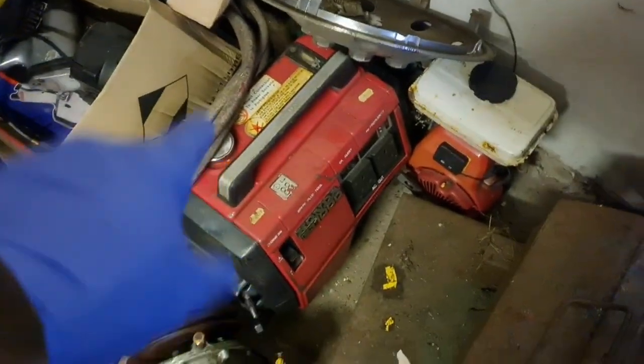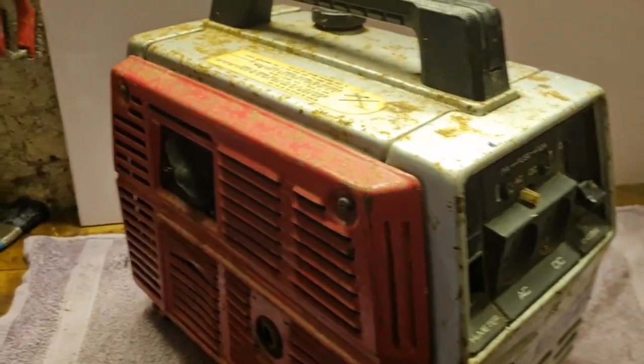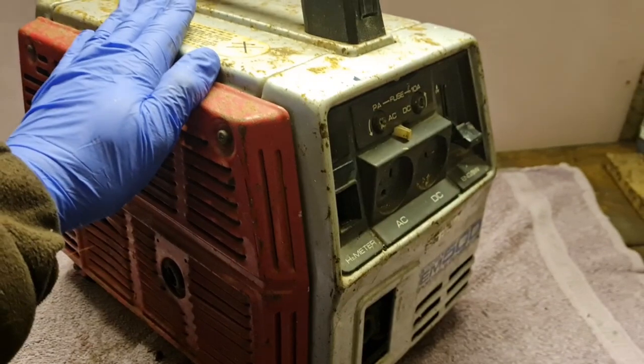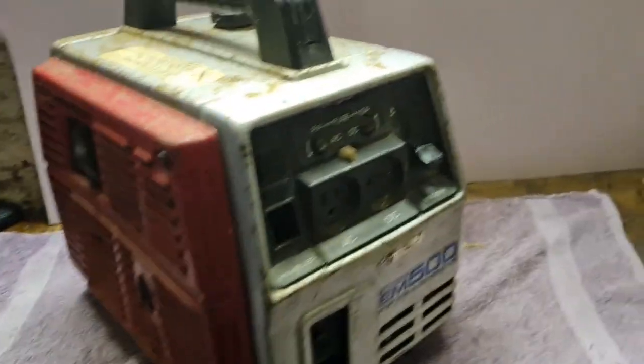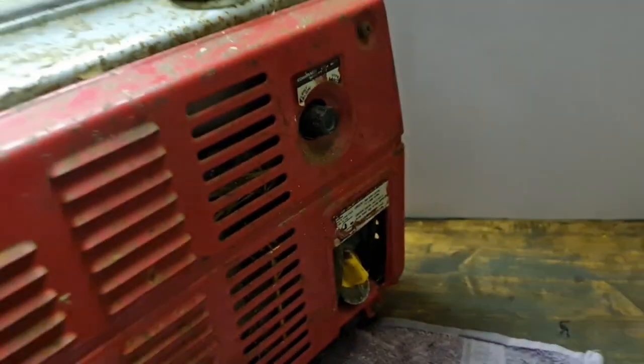Now, I got very, very lucky. If you remember, with the EX1000, the other little Honda I've got, the other silver and red one, I can't remember what number it is, that's down at Man Cave HQ, I got them both going with minimal effort. Have I come unstuck with this one? One day I'll buy one I can't fix, I just know it. But we've got to wait for that time, haven't we?